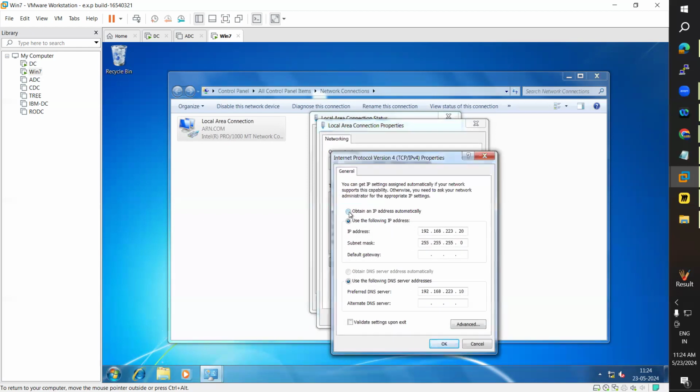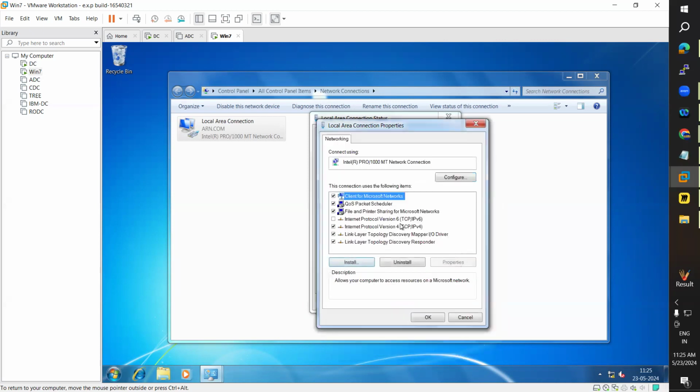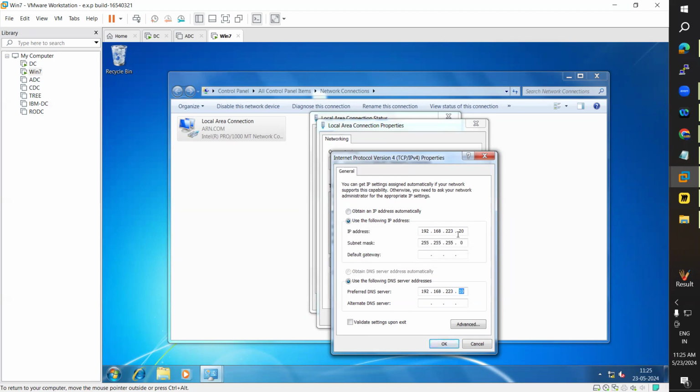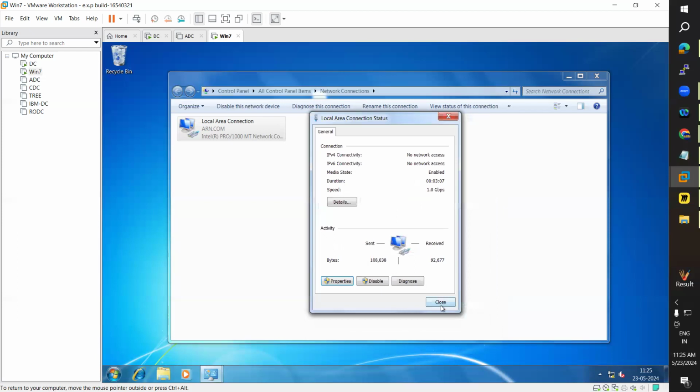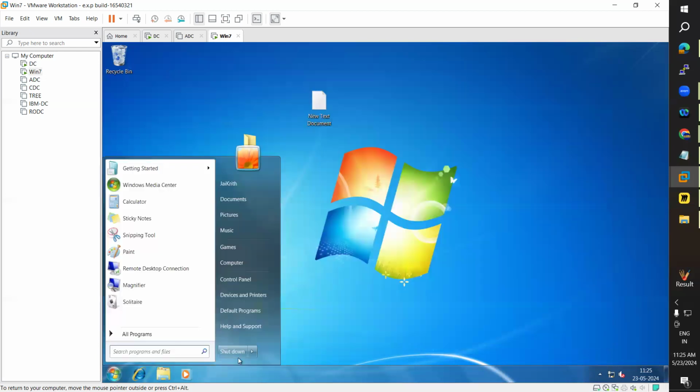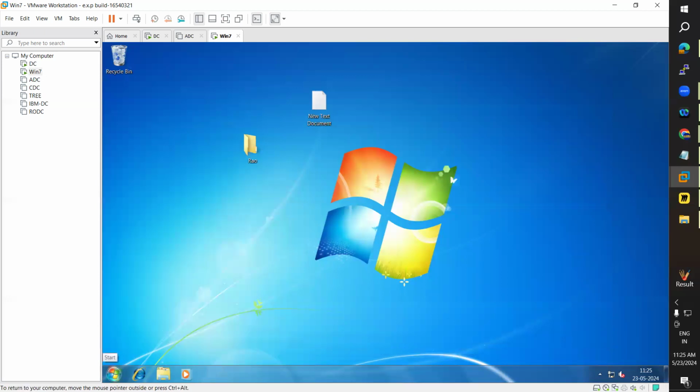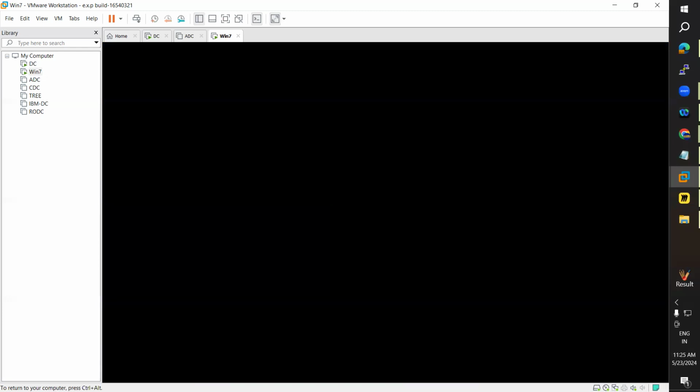Okay, obtain IP address. If I select this option, what will happen? Now the system will search for a DHCP server. Click OK. See, what was the IP address before? Remember this: the IP address is 20. Now I'm selecting obtain IP address automatically. Click OK. You don't need to log off, it will assign the IP address automatically. I just want to log in with administrator. So the IP address before was 20.